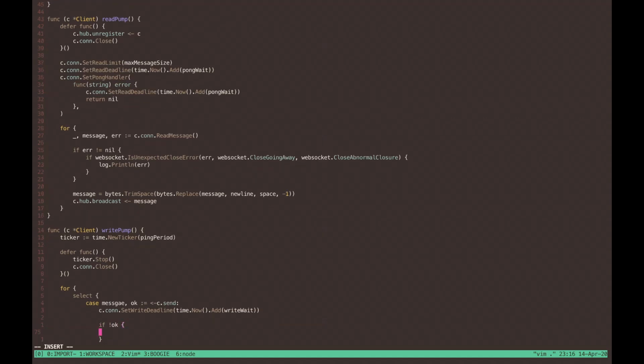I wasn't lined up with my keyboard correctly, I think. Right, message, WebSocket.close, message.